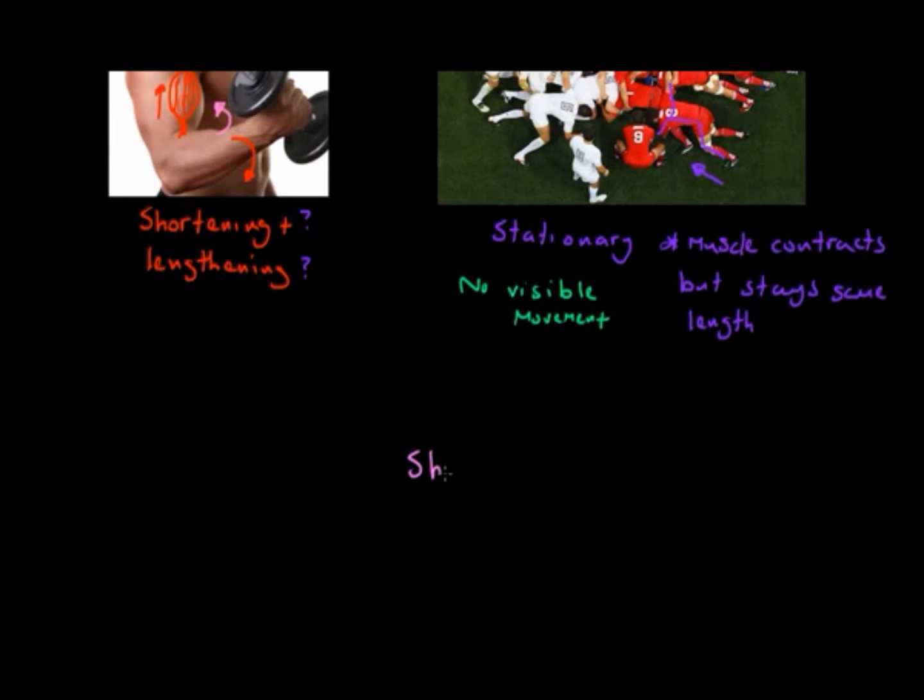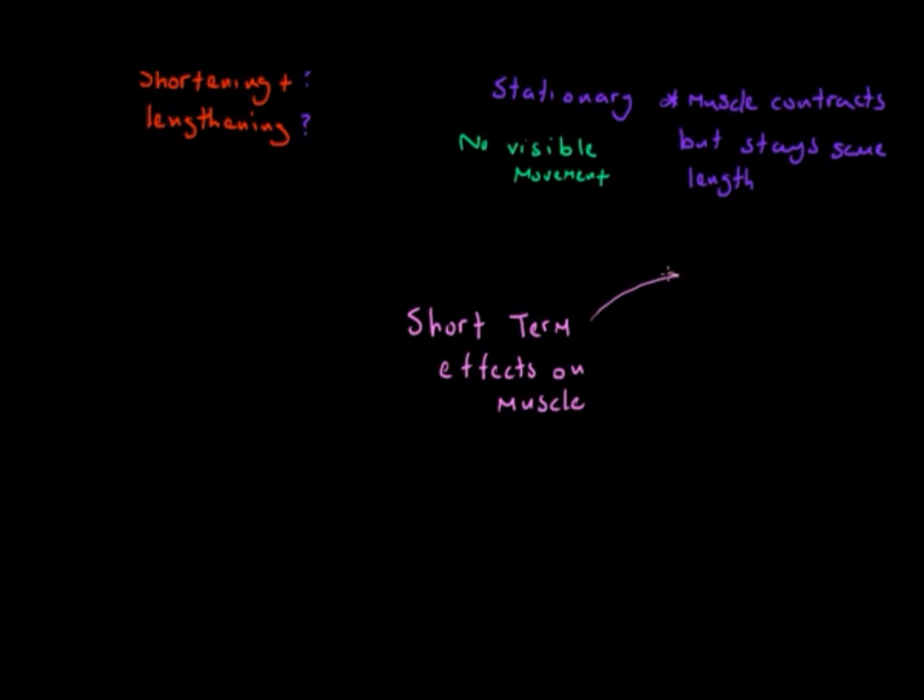Okay, so what we're going to come on to now is we're going to start to look at the short-term effects of exercise on the muscular system. The short term is the immediate effects, as soon as you start to train, as soon as you start to play a game. Now, the first effect will be an increase in body temperature. You can see when people train, their face goes red. This is the body dilating the blood vessels and taking them closer to the skin to allow it to release heat to keep the temperature of the body under control.